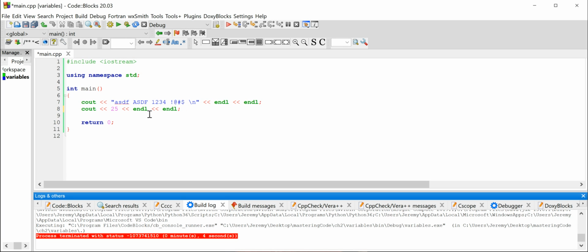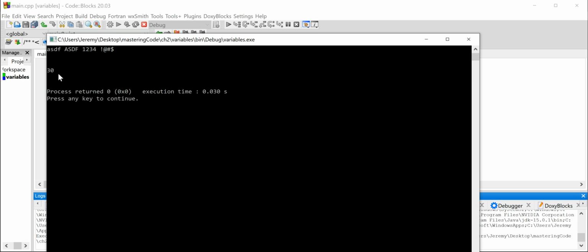So for instance, we have this integer literal 25, no quotation marks there, and say we add it to another integer literal 5 here. And so basically we want to print out to the screen the result of the calculation 25 plus 5 between two integer literals, and we get the result 30 here.